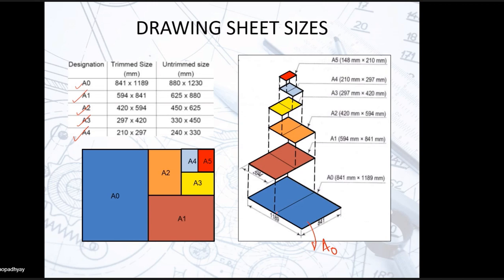Now, if you divide it into two equal halves like this, then this half will represent your A1 sheet. Now, A1 sheet is 594 by 841. See here, this length is being halved, so this will be 594. This is your A1 sheet. Now again, along the length, if you subdivide this A1 sheet into two equal halves, then this is your A2 sheet. Again, this larger end, half of this one. So 420 by 594.